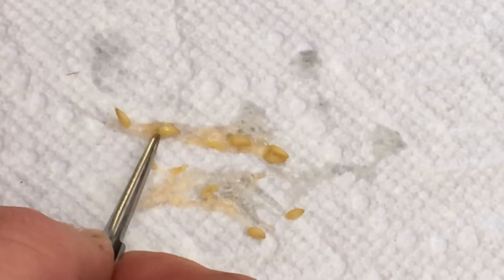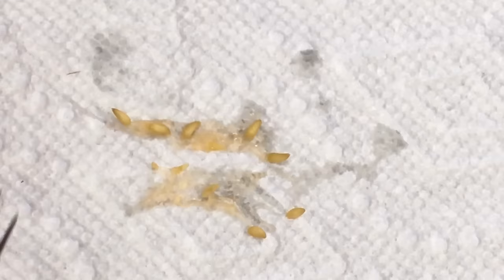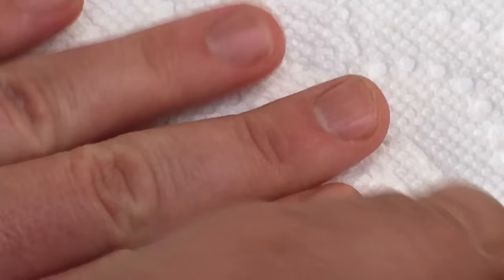And so what I have done in the past, which works just fine for me, is I spread them out a little bit. And I'm just trying to clean up some of that goop. So we ended up with 1, 2, 3, 4, 5, 6, 7 seeds. Not too many, but nothing to shake a stick at either. I don't know if that's actually a term, shake a stick, but we're using it today.